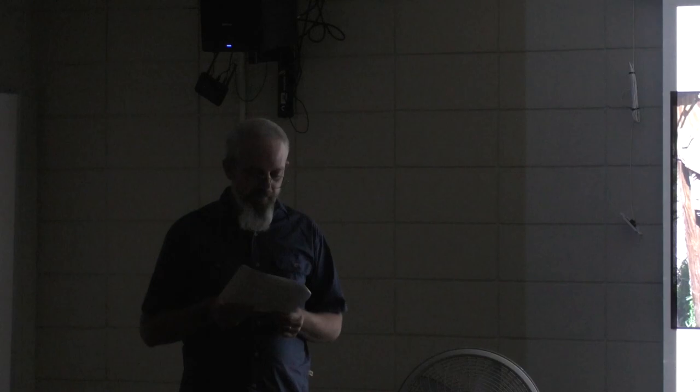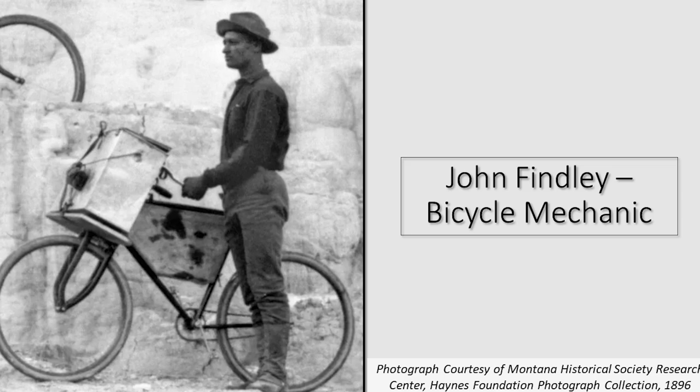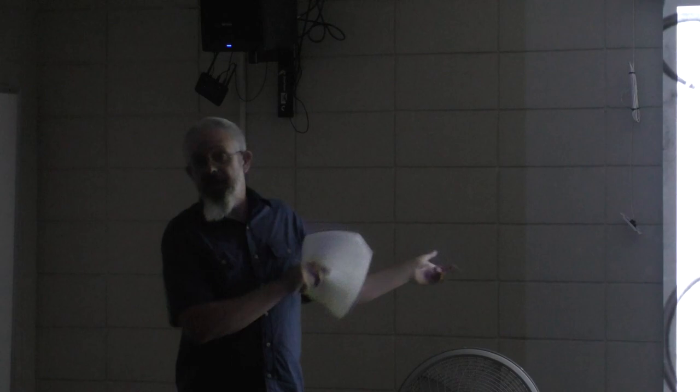One soldier was really important to them — their mechanic. His bike is different with a toolbox attached to the front. John Finley, a Missouri native born in Carrollton in 1874, was reported as a crack rider and boss repairer by a St. Louis Post-Dispatch article. He gained his expertise from four years working for the Imperial Bicycle Works of Chicago. When a bicycle broke down, he would give the rider his bike, stay behind with his toolbox, fix the broken one, and then catch up with everybody.